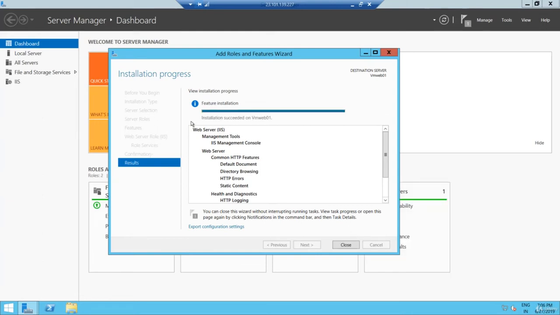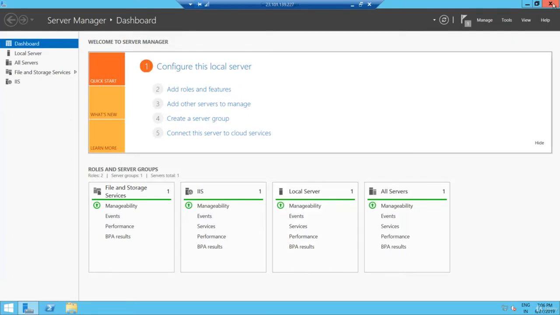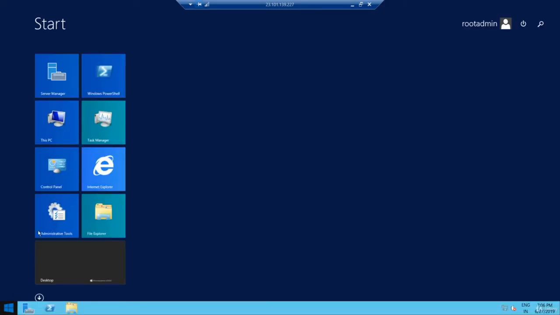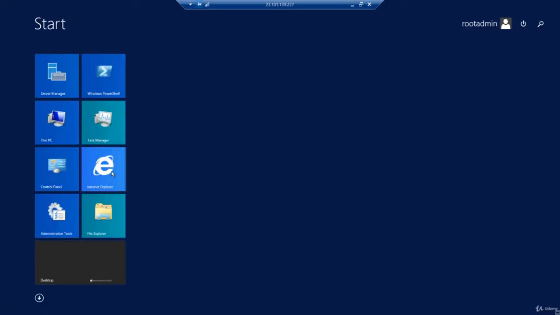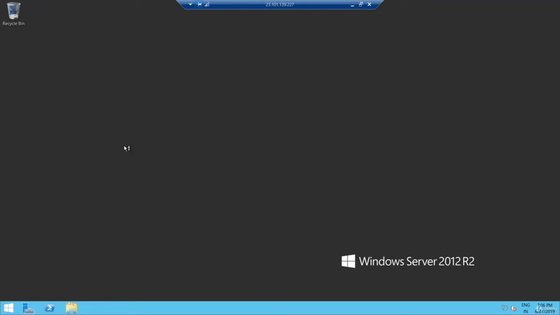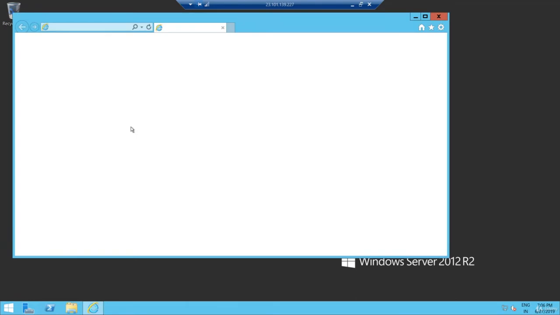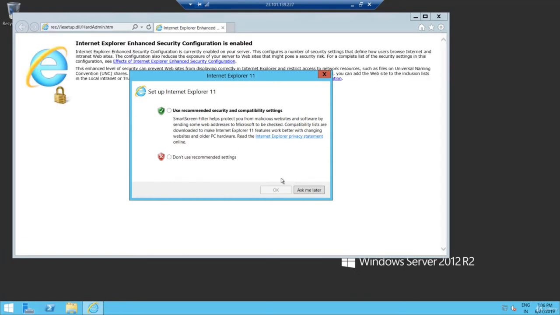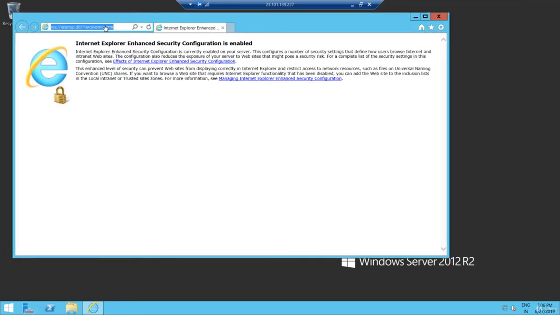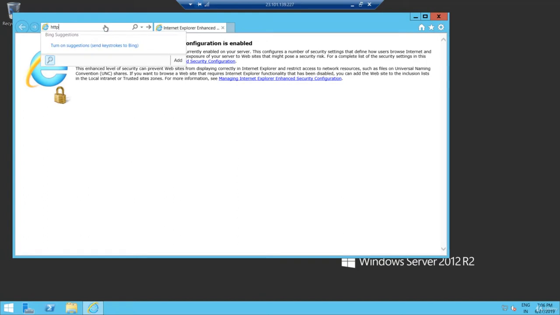So looks like this machine has become a web server now, because it says installation succeeded on my server. I click on close, and also close this Server Manager screen and launch the Internet Explorer browser to verify if it has really become a web server. Just to verify if I can access the website internally within the machine, so it will be a local access. Once that is successful, we can then check if it is accessible from the internet through your mobile phone or any other devices. So I'll just do http://localhost, right?